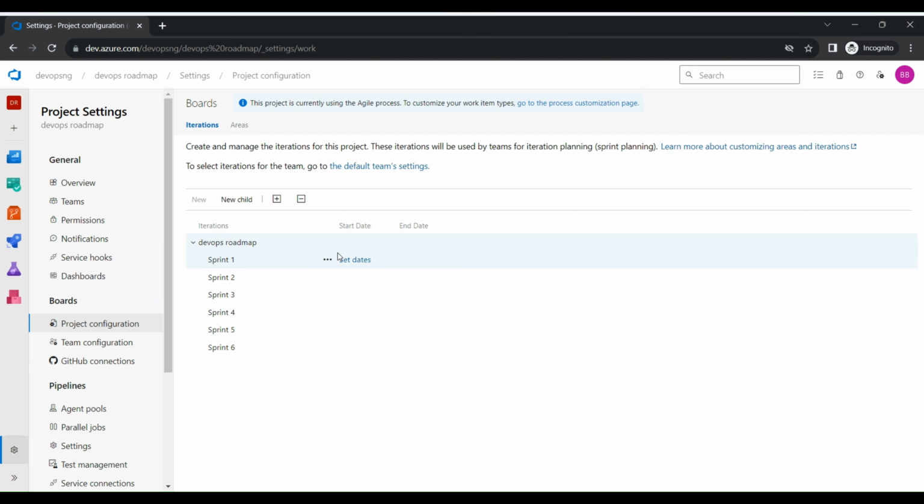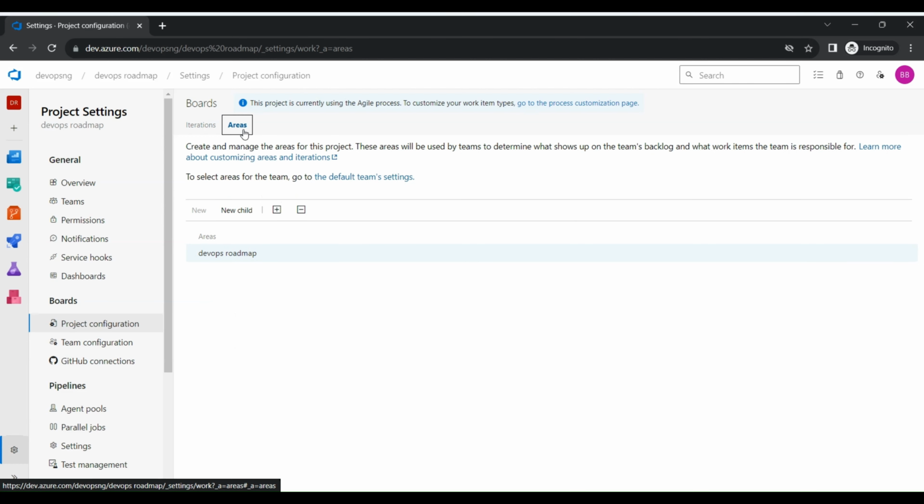So you can define the features you want to have on your application or on your software into sprints and have them set within this. So I can set up a sprint, I can say version 1, then set up the date. Same thing goes for the area path. For every team you've created, the team will have its own area path. So there is always an area path. Currently, we have only one area path, which is the DevOps roadmap that belongs to the team that we've created.